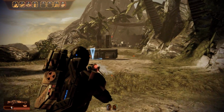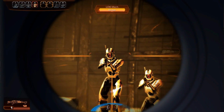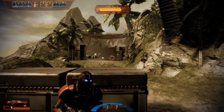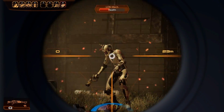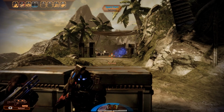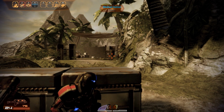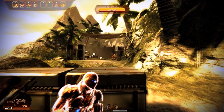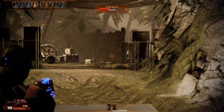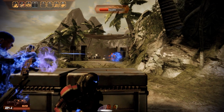After stocking up our ammunition, our next stop is now this set of crates over here, as we have more mechs coming in. The sniper rifle remains the weapon of choice, but I'll be honest, while I recorded this, I was not keeping count with the warp detonations, so you'll see me use the assault rifle a lot, even though things could have been solved much more smoothly with a few well-placed headshots. In any case, we want to stay right where we are until the last mech falls, which can take a while because there are multiple waves of them here, but once again they are too far away to become any sort of serious threat.